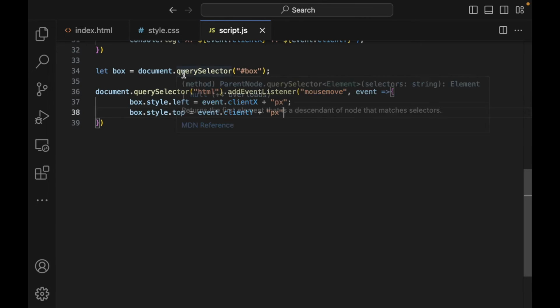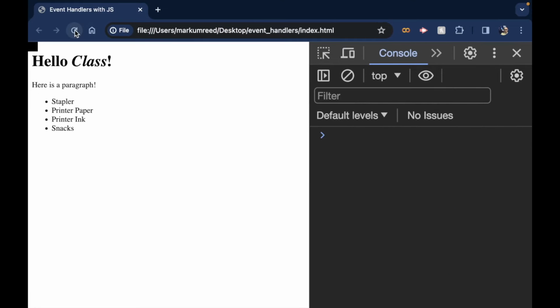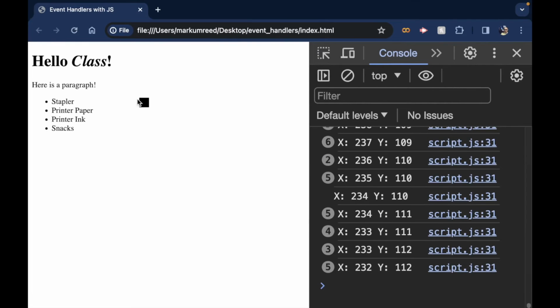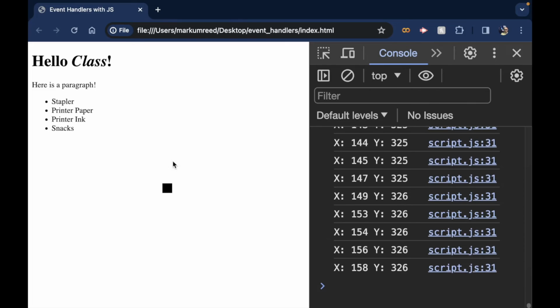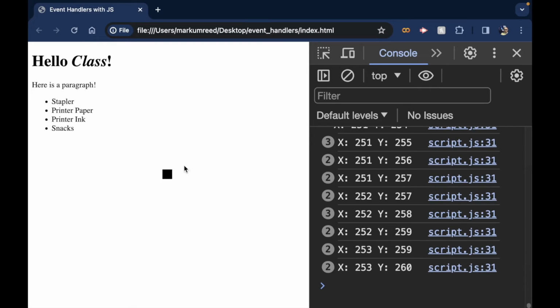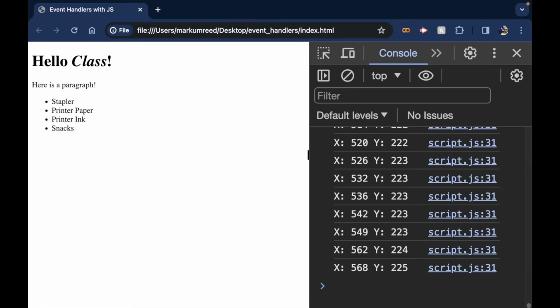So let's go on and give this a try. Let's refresh, and notice now this box moves around with us the whole time. I can get it to lag a little bit and it looks like it's following you around, but technically it stays wherever we are. All right.